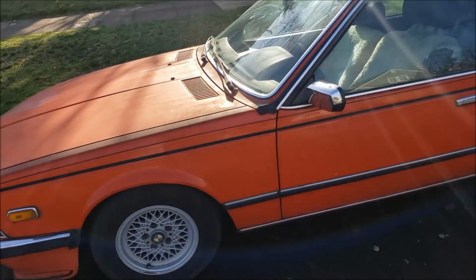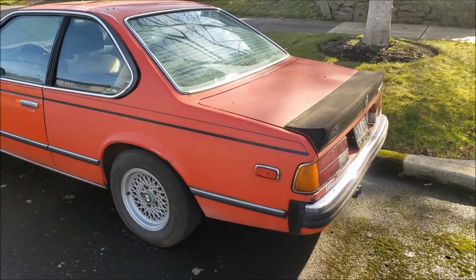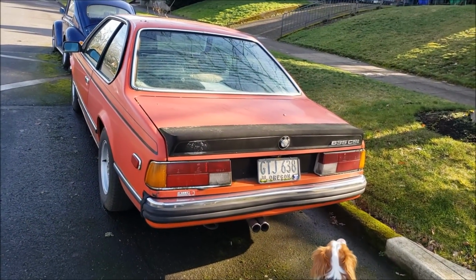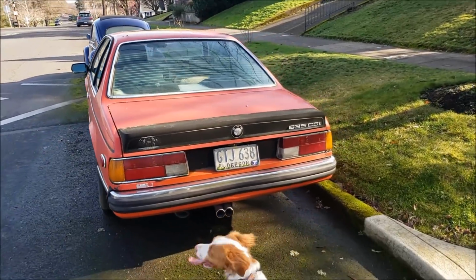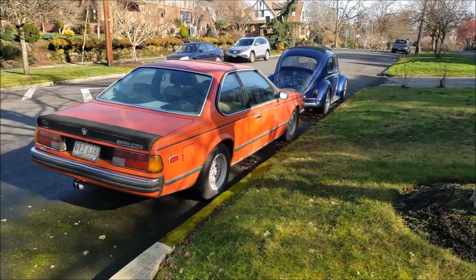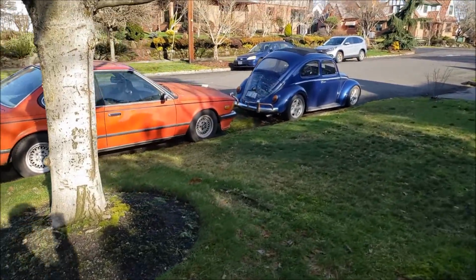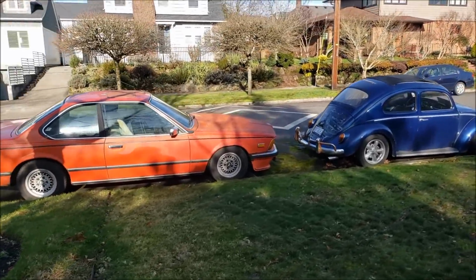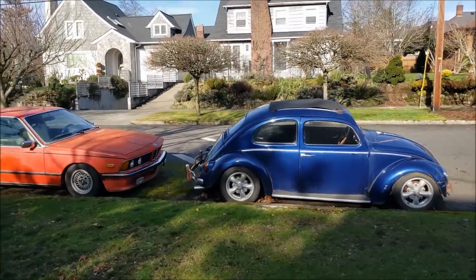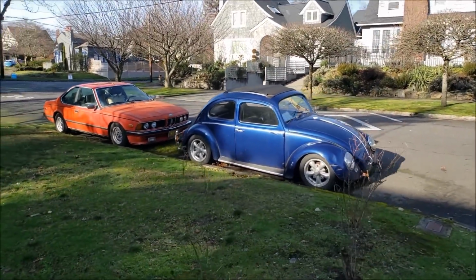And then right behind it is a BMW 635i. I think it's a 635i. This car used to be beautiful. Yeah, 635 CSi, I'm sorry. Really cool. Again, it's tagged, licensed, legally can be parked on the street, but the moss underneath those things is crazy, especially for a nice neighborhood like this. They've been there a long time. It's too bad. I'm sure that neither one has moved in 20 years. I think I used to see them move around about 20 years ago, but not in a long time. It's amazing what you see on the streets of Portland, Oregon.